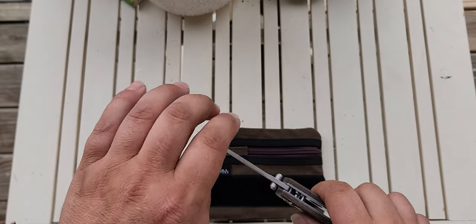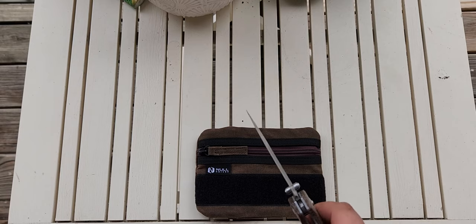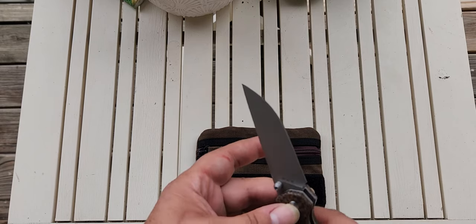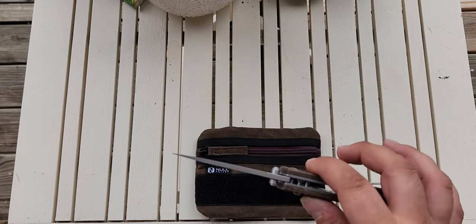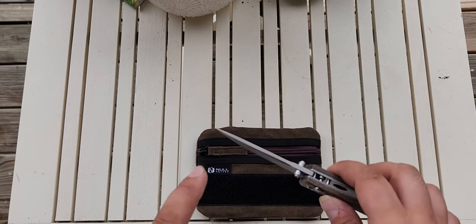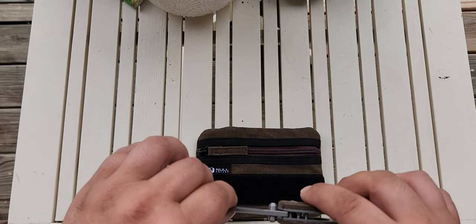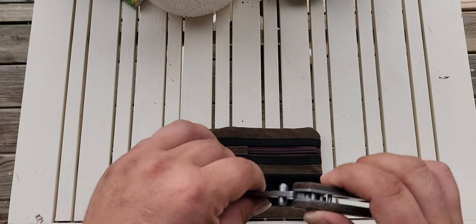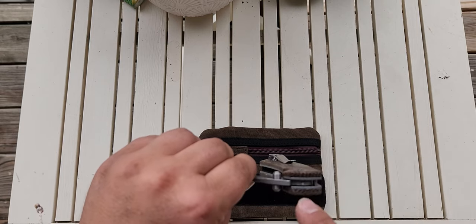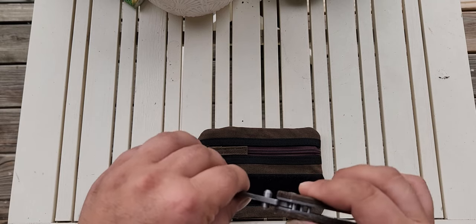But I actually took this knife and pounded the bloody heck out of it on my table to try to get it to fail, because I didn't think it would hold. But it holds. I really pounded this like crazy. It's only a $40 knife. If I broke it, I would just buy another one. But I really wanted to test that out, and it held. But for some reason, I feel like that's not how it should be. It's very, very weird to me.